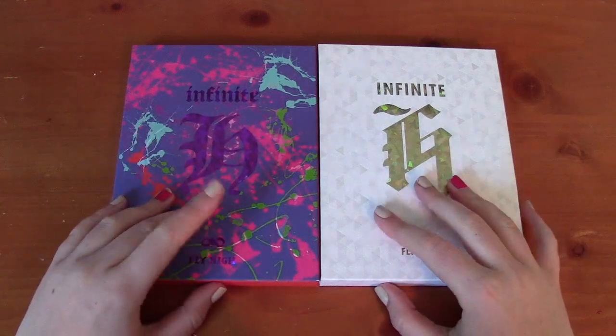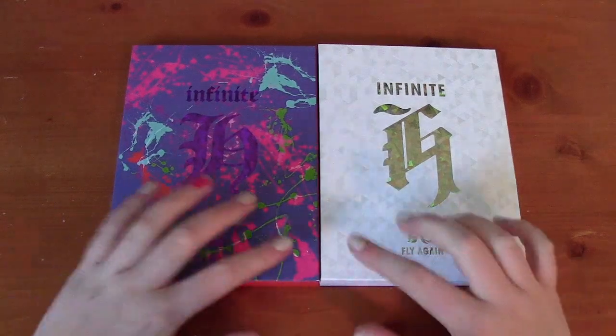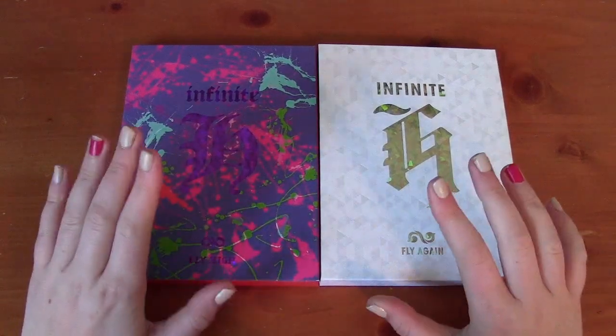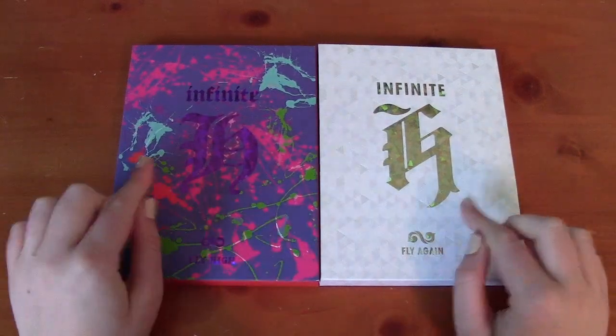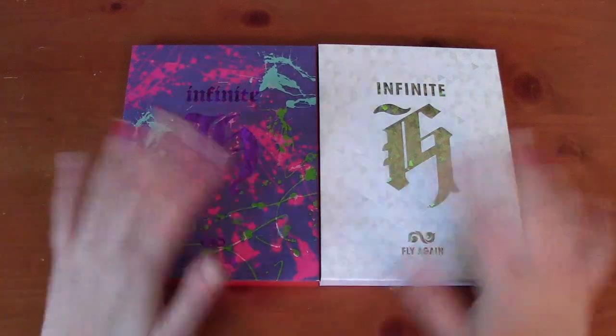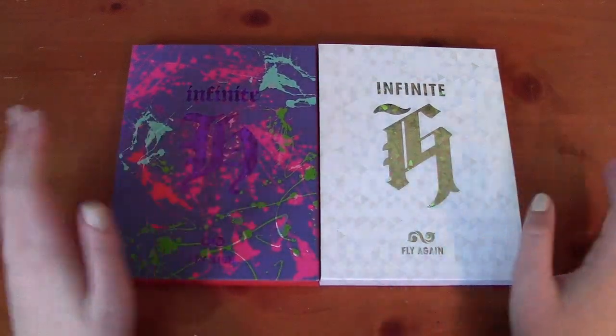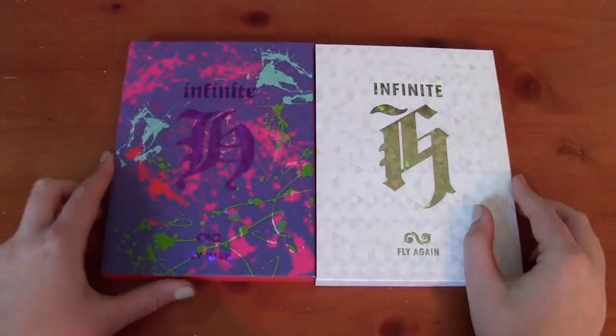They kind of fit together, and I feel like it's gonna be a little bit until they have their next, their third album, so I'm not going to wait for that. I think that filming these two together and then maybe filming the next two together would be completely fine because these two go together — they're very similar, as you can see. So yeah, let's go ahead and get started with these.